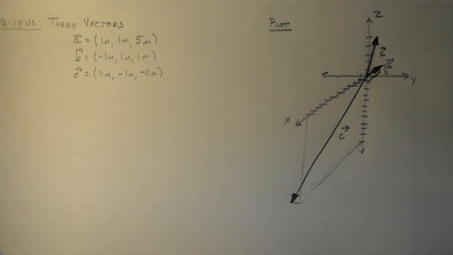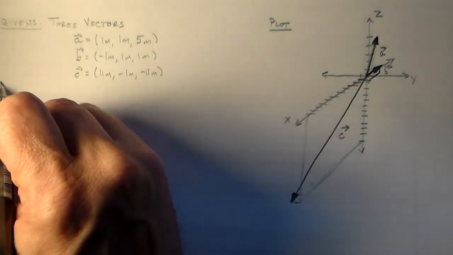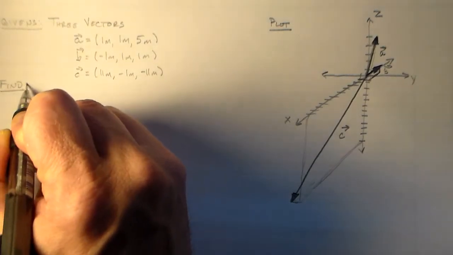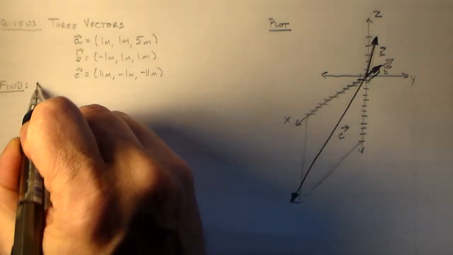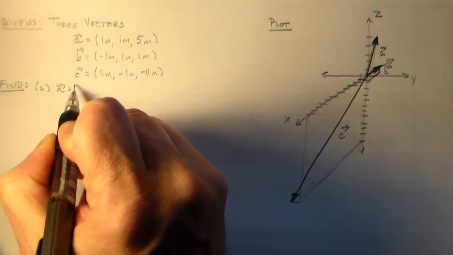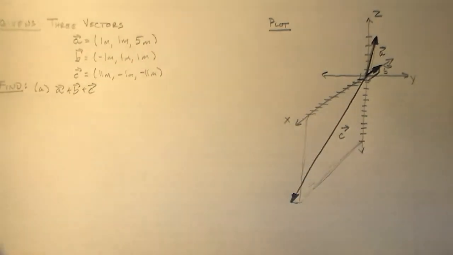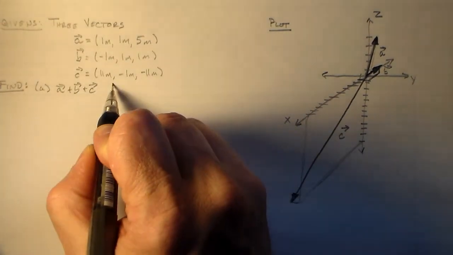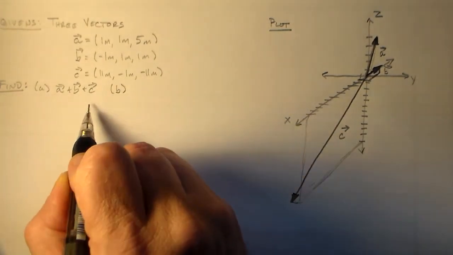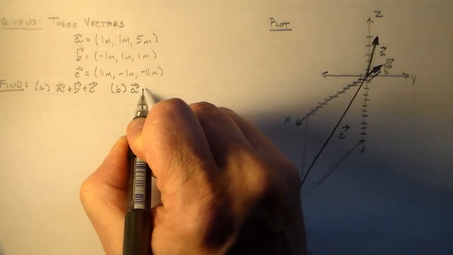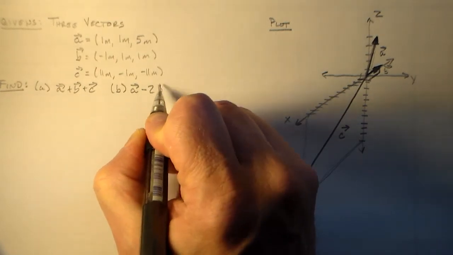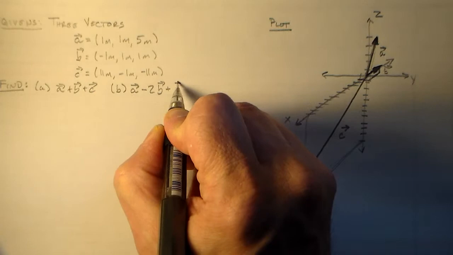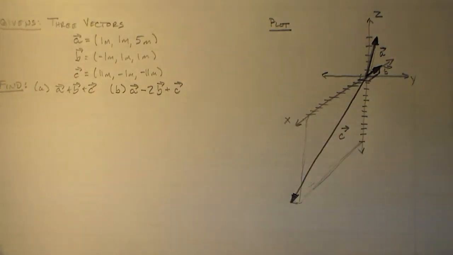Okay, so we've got these three vectors, and we want to do some basic vector operations with them. We want to do a couple of things, see what happens when we add, subtract, take magnitudes and stuff like that. So let's grab ourselves a nice selection of operations. A nice simple one is just A plus B plus C. Probably did that one previously. I don't have it in front of me, but that's one that we like to do a lot. It's nice and simple. And then let's do one with a constant in there that makes it just a little bit different. A minus 2B plus C. Everything's going good.